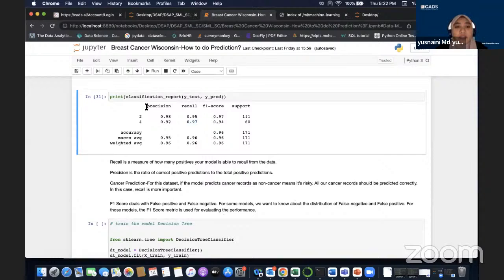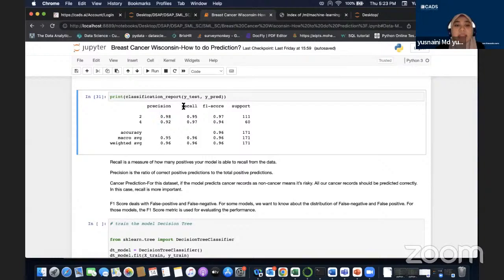Precision tells you the ratio of correct positive predictions to the total positive predictions. For example, if we have a different data set, maybe to classify whether an email is spam or not, you might want to prioritize the precision value, because you want higher accuracy in order to classify your spam email.